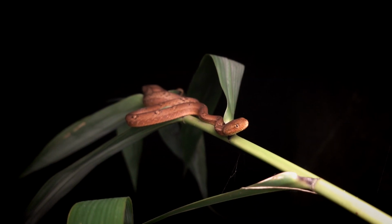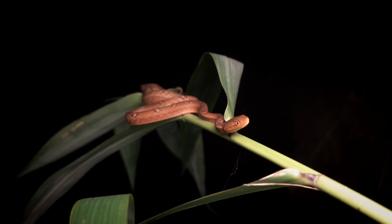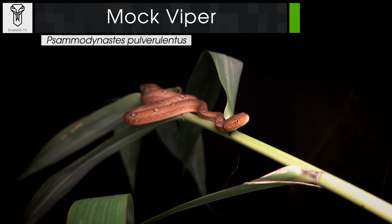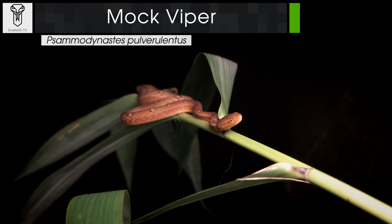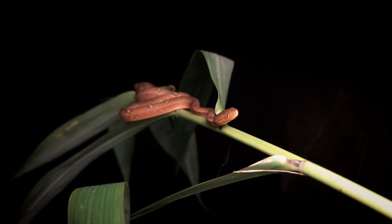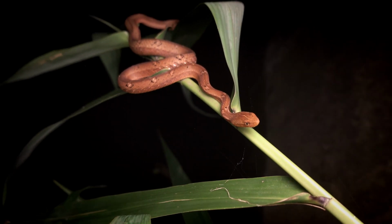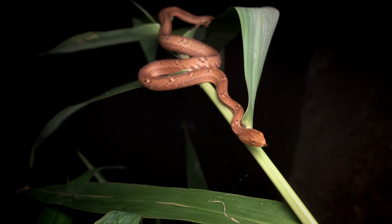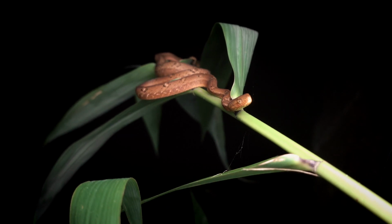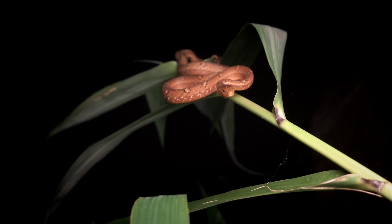Okay folks, we've got our next snake just a little ways up the path from the other one. This is a mock viper. We've seen a few of these in recent vlogs, so I won't stick on it too much. And this one's actually even very similar coloration to one we found in a previous vlog. Kind of a coppery body with bright yellow ventrals. But it's being very mock vipery and sleeping on a tree branch. So these are a rear-fanged, mildly venomous snake, harmless to humans, and quite spectacular.